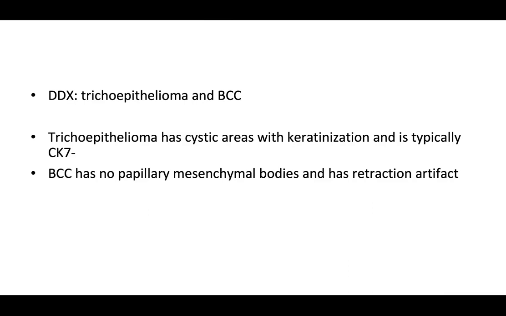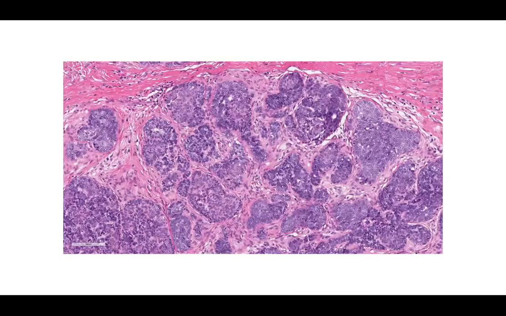The differential diagnosis for trichoblastoma obviously includes trichoepithelioma and basal cell carcinoma. Trichoblastoma in contrast has cystic areas with keratinization, is typically CK7 negative; basal cells typically don't have papillary mesenchymal bodies and have retraction artifact. In contrast to trichoblastoma, you don't see as much retraction artifact, and you can see papillary mesenchymal bodies in a trichoblastoma. If this thing is growing clinically and you didn't get all of it out, it's better to remove it all and make sure you're not dealing with something worse in a different part of the tumor.